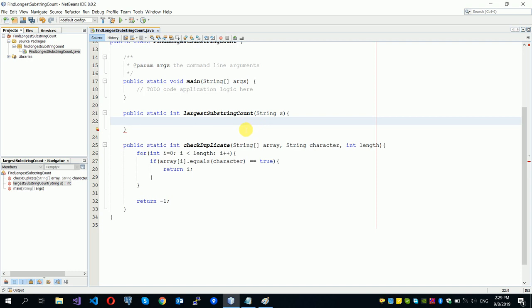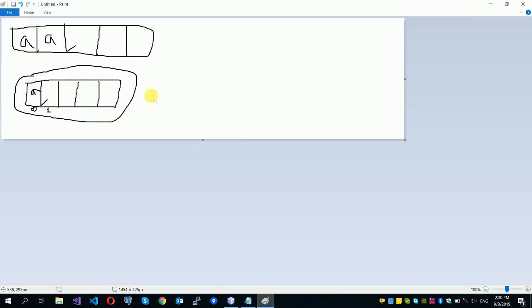So now what we need to do is create the new array from our paint explanation. It's not a very good explanation, but in it we said we need two arrays.